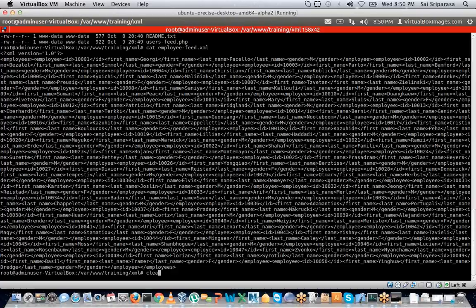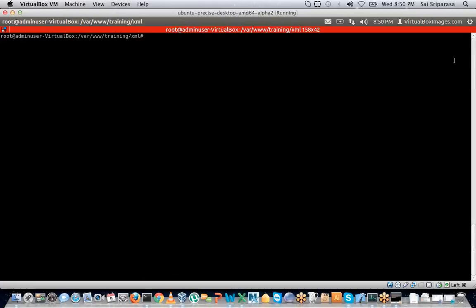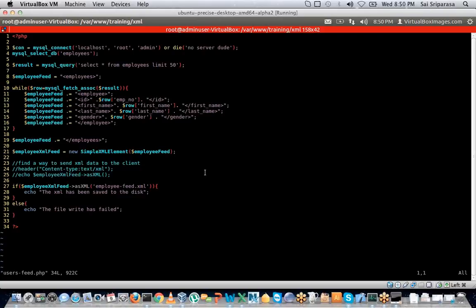So now this XML, at least in the example that I had mentioned earlier, would be used by a predetermined script, and the script would perform some kind of an operation on that XML file. So that is how we'll write an XML file onto the disk and verify that the file has been written.